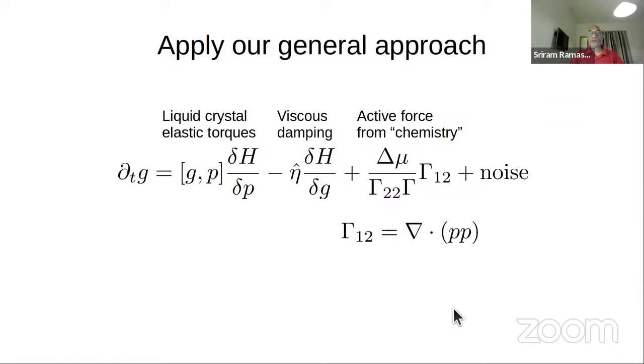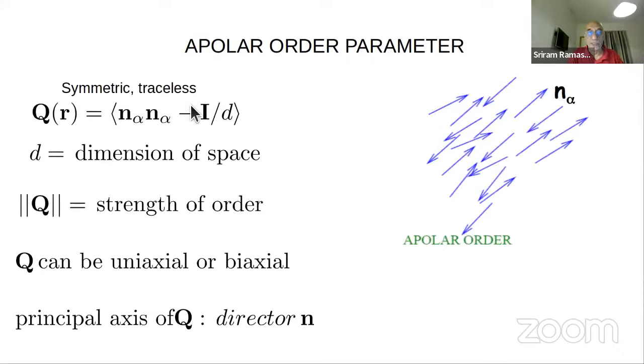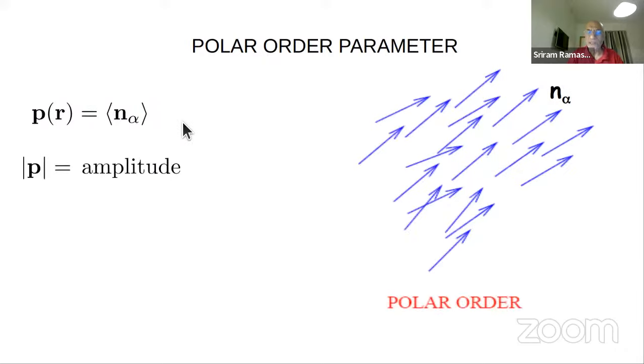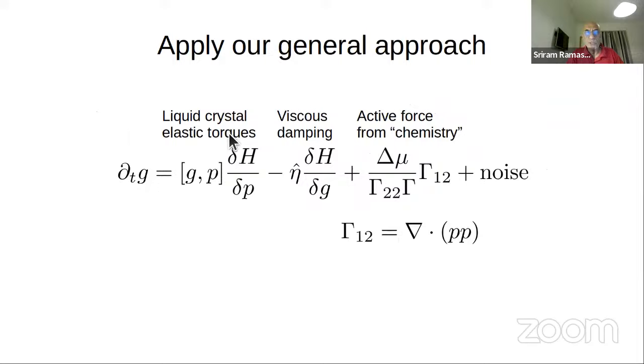And in that equation of motion, now we're going to apply our general approach. Okay, what do I mean by that? To fix ideas, let's think that these things actually have a little orientation, a vector field P, okay? I think my description in this section, I happen to have chosen the vector field P rather than the traceless symmetric tensor. I'm using this description. You can do it with either. So then what will I do? I will do whatever I normally do for the hydrodynamics of a fluid, which means, okay, sorry, I have to introduce a bit of notation here.